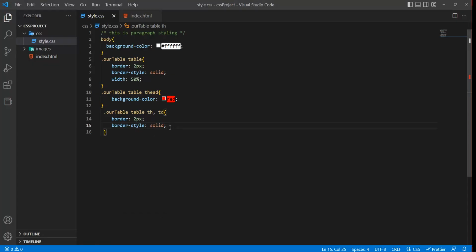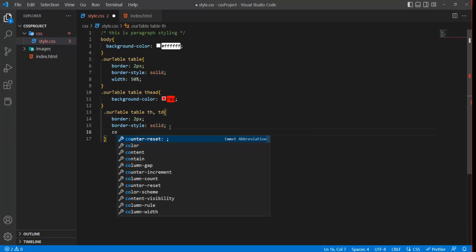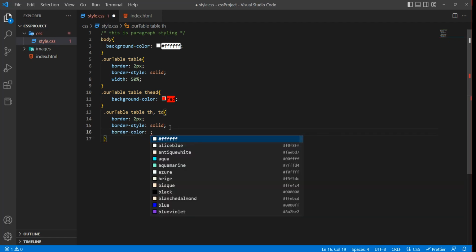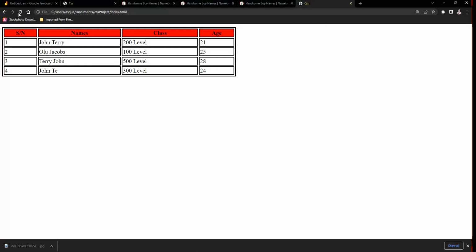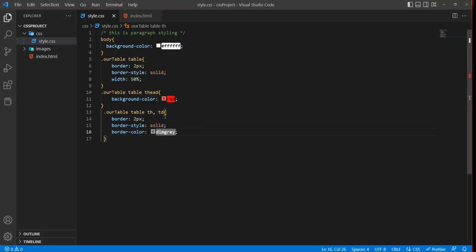I could try to say, okay, the border color should be something like this. Let me come in here, save, and refresh this, so we have a border color. So table has a lot of things that we could do with. We could do with the size, the alignment. We could say align left, align right, align middle, just like we align our text. Here we already deal with the TD.